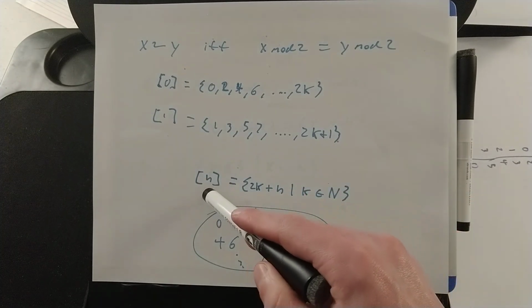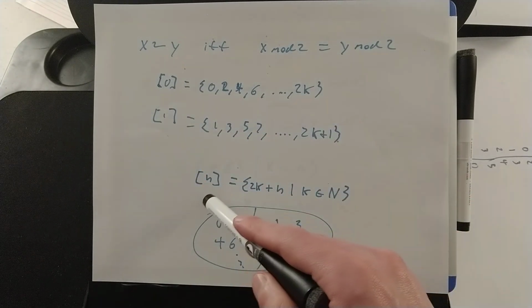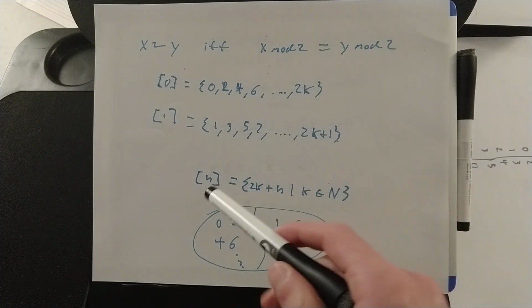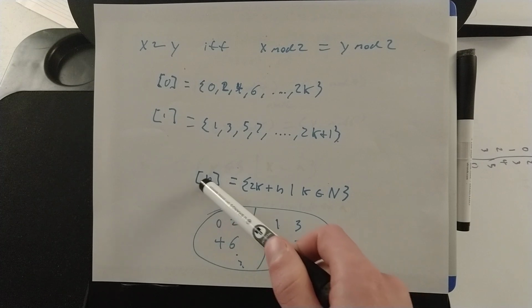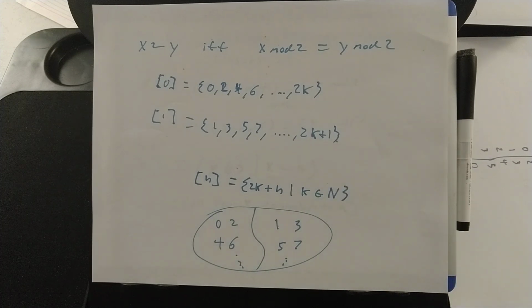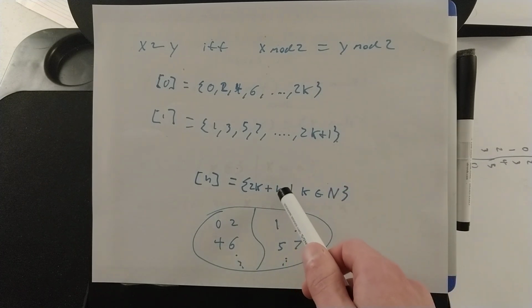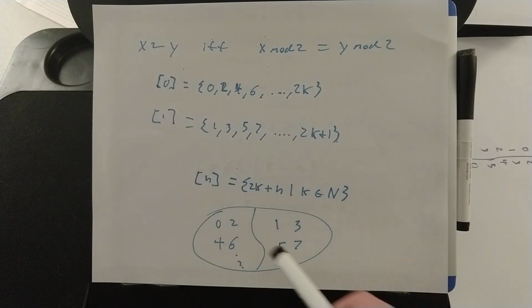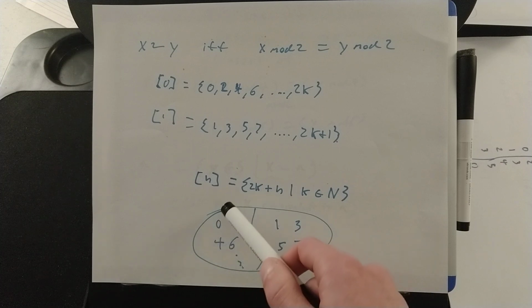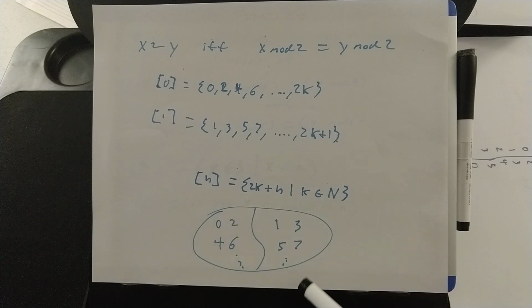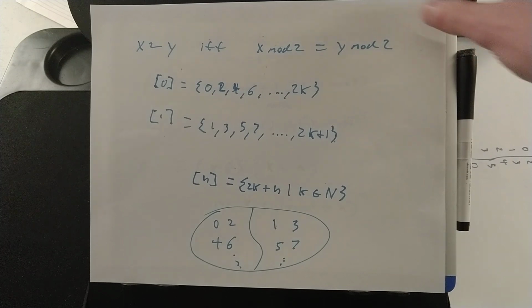And we could say more generally that for 0 and 1, the formula, a definition for the equivalence class of n is 2k plus n for every natural number k. Right? So if we just plug in 0 for n here, we get all the even numbers. If we plug in 1, we get all the odd numbers. Right? So we can just think of that as drawing all the even numbers on one side and all the odd numbers on the other, and just a line between them. So then we have an equivalence class of even, and the other one is the odd numbers.